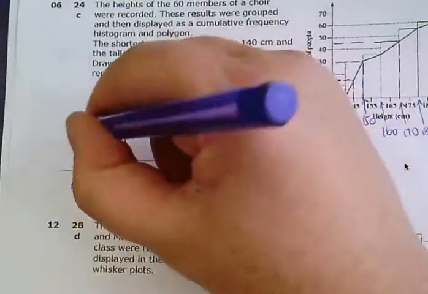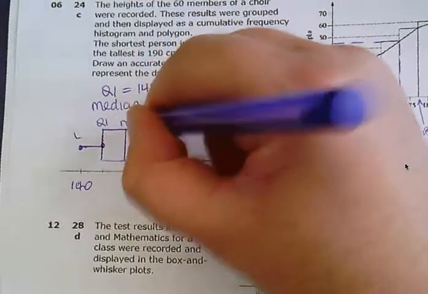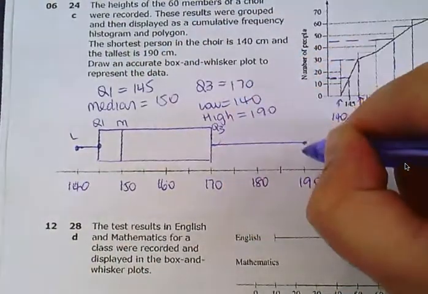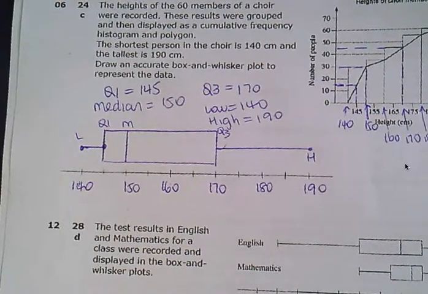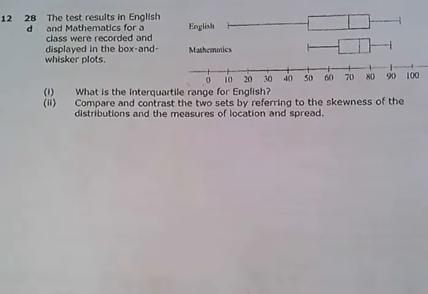So we've got the lowest score, we've got Q1, we've got the median, we've got Q3 there, and we've got the highest score there. Remember how you've got those 5 essential, your 5-number summary, your 5 important pieces of information. Lowest and highest, Q1, median, Q3. Median is really Q2, by the way, the second quartile. English and maths for a class were recorded and displayed in this box and whisker plot. Look, you know this question, I think you can do that on your own.